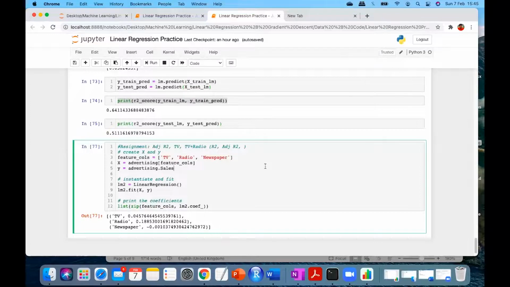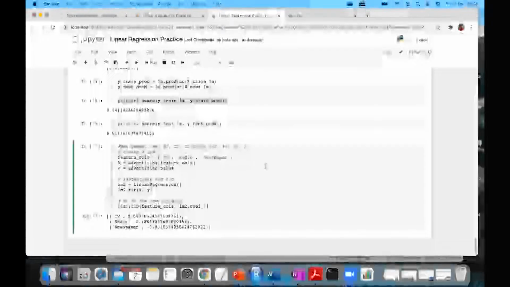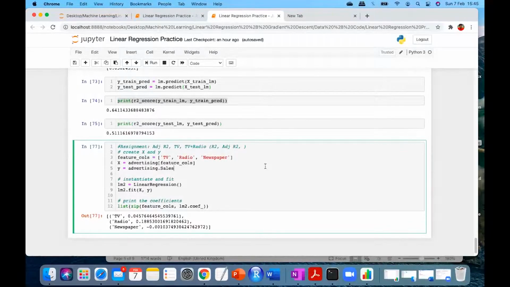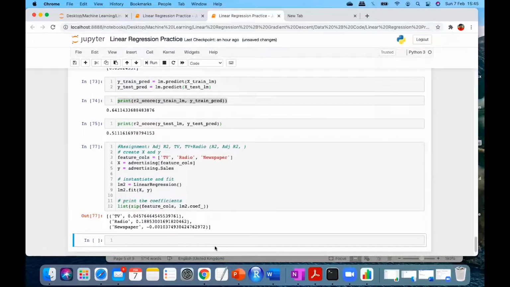So basically, you have to work in a way that you should be able to understand which variable is important, which is not. So let me write the assignment, and then today's class will finish.